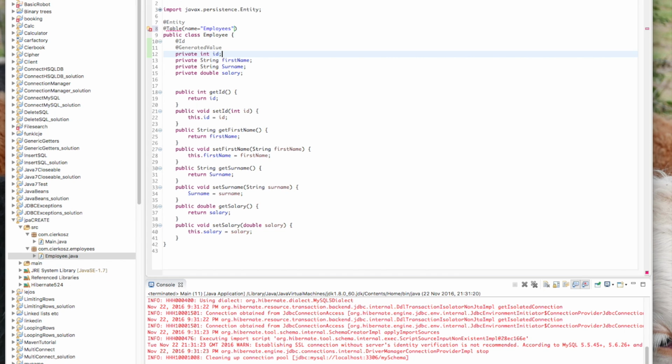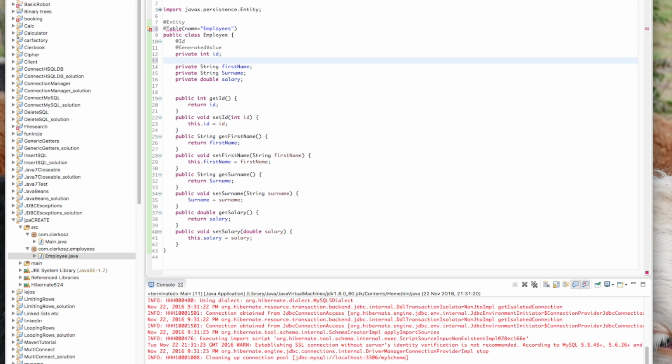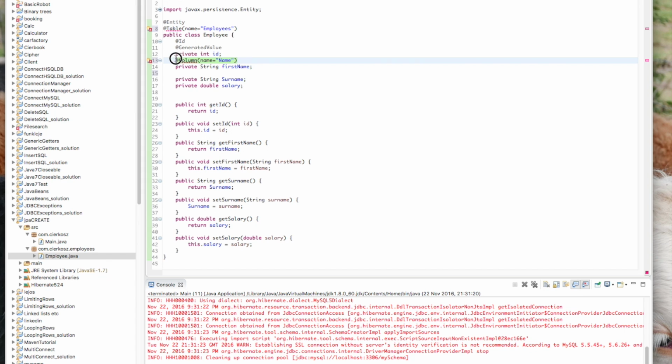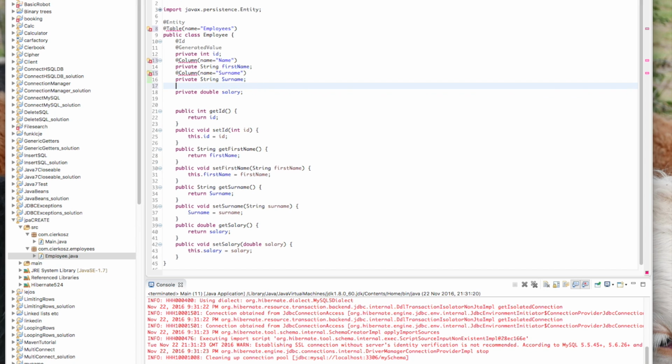For example, in the case of the column first name, we can put name. So Column, parenthesis, name equals name. I think surname could be the same, but just to keep the frame, surname, and the salary will still be salary.